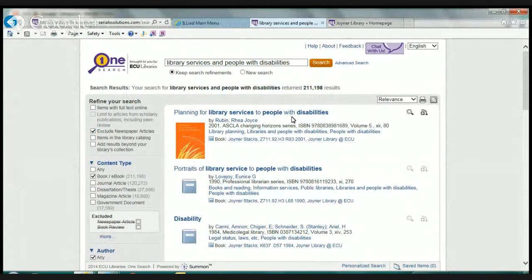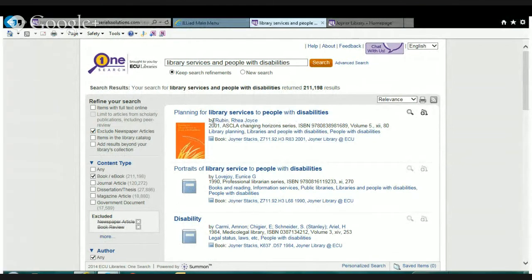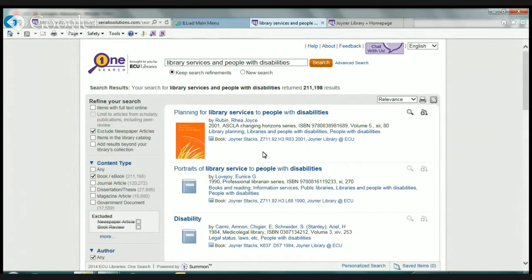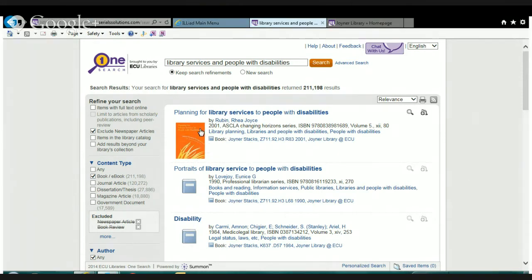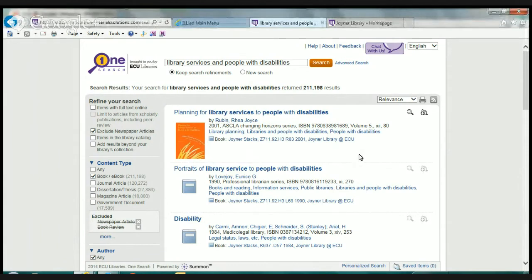Suppose I want that book and I'm a distance education student. I need the title and the author and the fact that it's in Joiner Stacks under this call number, and that's a street address for this book, just like you have a street address at your home. So I need that information. I know that it's not checked out because it would say unavailable if someone else had it. So if I'm in Pitt County, I can come to the Joiner Library and borrow that book in person. If I'm outside of Pitt County, I can have it sent to me through interlibrary loan document delivery at no charge. And remember, I get to that link under Services, Distance Education, and then Document Delivery.